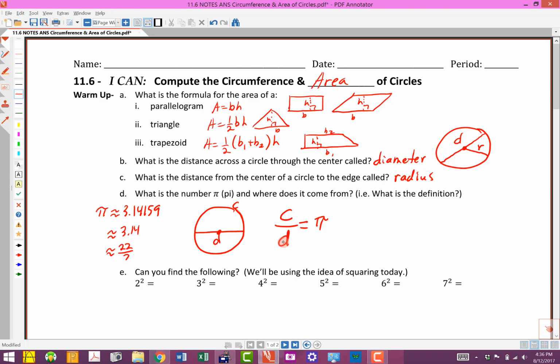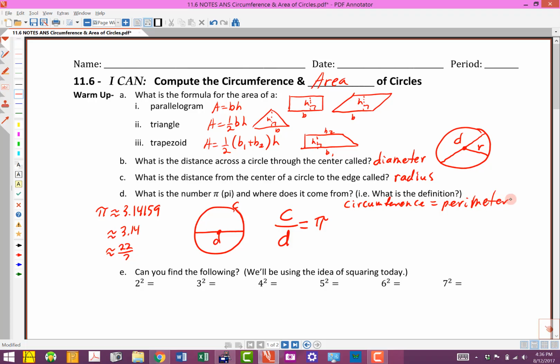If you're in my classroom, I actually have a poster of it. It's probably accurate out to maybe a couple hundred decimal places or something like that. You can also look it up on the internet. They have this out to probably a few billion places, so it's pretty crazy. All right, so circumference, and I'm actually going to write that word, circumference. Okay, that's a fancy name for the perimeter of a circle.